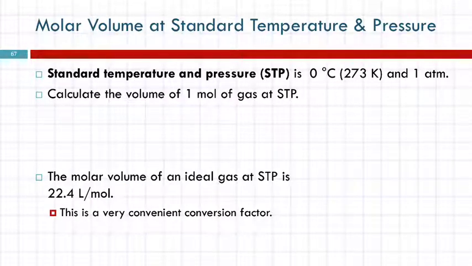Okay, so this, you'll like this. This will make your life easier. Standard temperature and pressure. STP stands for standard temperature and pressure. Standard temperature is 0 degrees Celsius. Why? Well, that's ice water. Very easy to attain without any technology. If you put something in an ice water bath, temperature 0. The Kelvin equivalent is 273. 1 atmosphere is standard pressure, which is what we usually have in the room. So this standard temperature and pressure is easy to obtain.